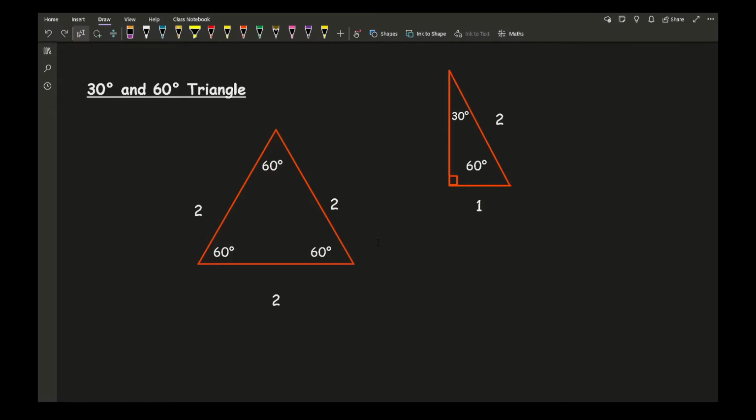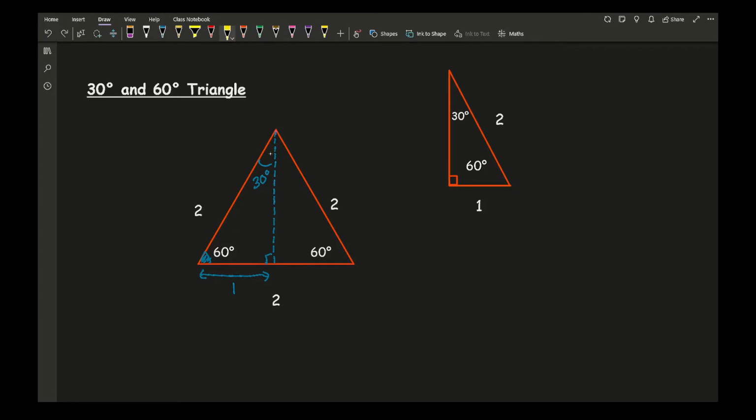If we took an equilateral triangle with lengths of 2, then you can see I've got three sides which are the same, and the interior angles are all going to be 60. So I've got lengths of 2, 2, 2. Now if I go on to halve this triangle, let me use a different colour, so let's go for blue. If I divide this triangle into 2, then this length here would be 1. This angle here would remain 60. However, this angle here would actually be 30 degrees.